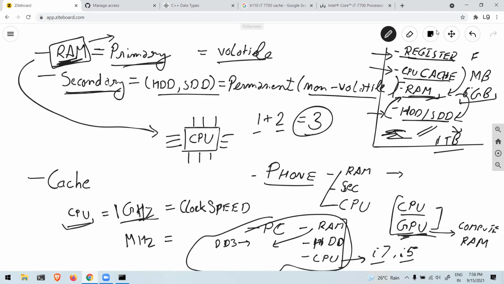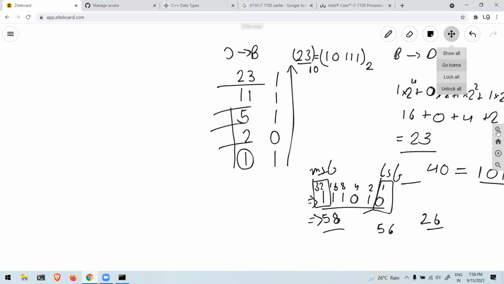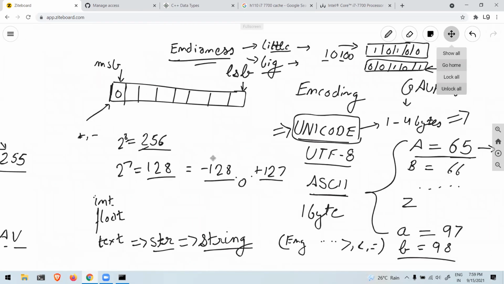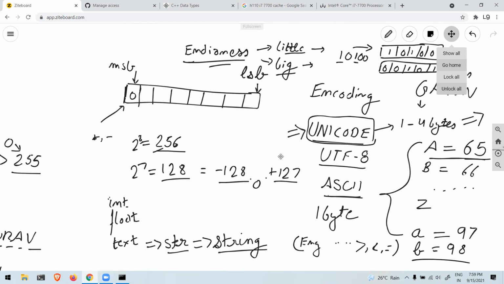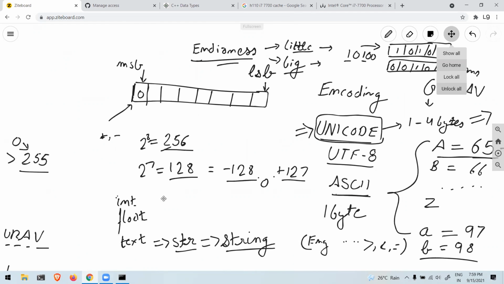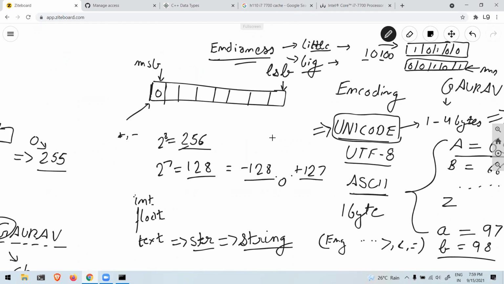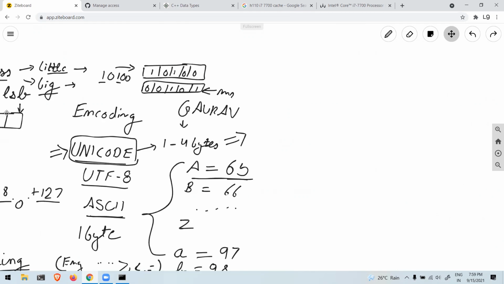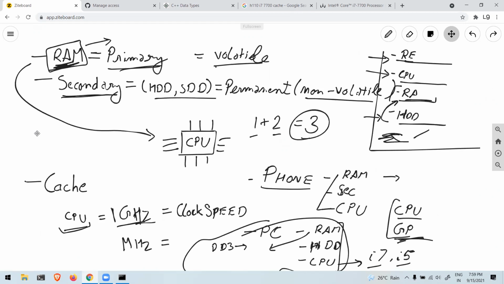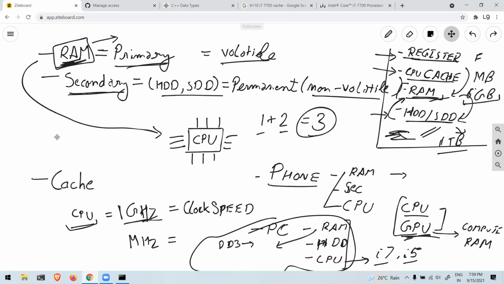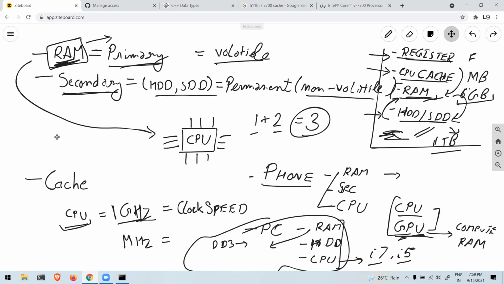All right. Even coming back to the very first thing that we talked about today, right at the beginning, which was in terms of int, float, text, etc. Whenever I say the size of these data types, let's say integer takes 1 byte, 2 bytes, or some bytes, I am talking about how many bytes it takes when you store the data in your RAM. All right, that's the notion. So remember, whenever I say memory, I'm talking about RAM. Cool. Now tell me if you guys have any questions about any of this stuff.